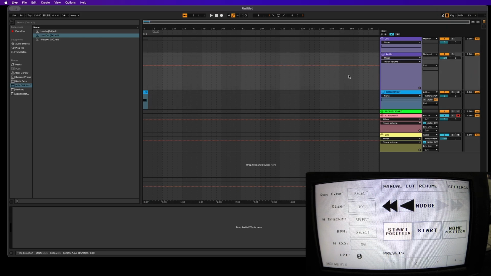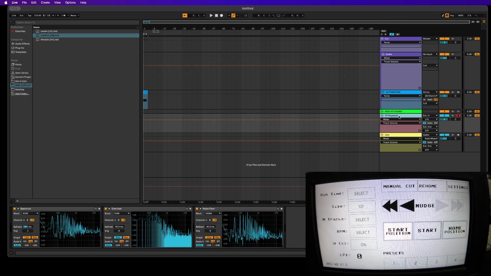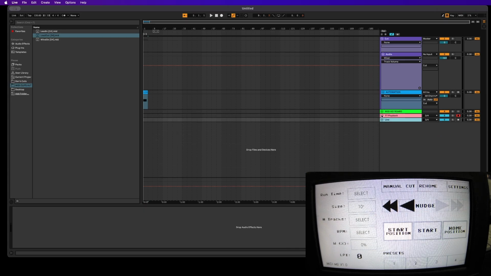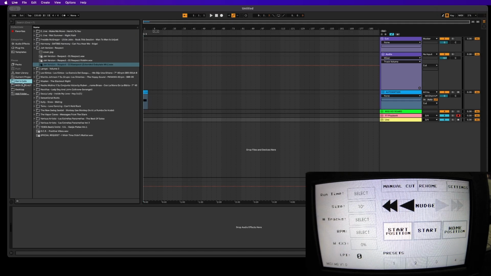The audio track is where we put our audio files. We have a turntable playback which is from the playback stylus, and also a line as well, so we can hear the difference between the two. We'll send you this program. So I'm just going to drag some files in now.